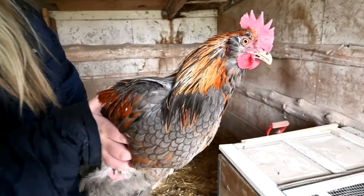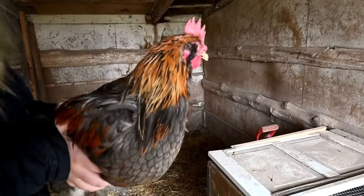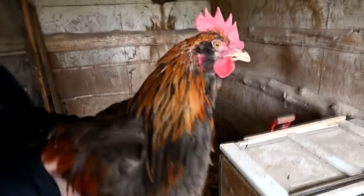One of the guys that we sold roosters to came out all ready to capture some roosters, and I just walked over to them — they stood still, I scooped down and picked them up and they were just calm in my arms. The guy was shocked: 'Wow, are they tame?' This is the second rooster that we decided to keep. I feel like he's gonna be trouble, but he is super gorgeous — he's got so much orange on him, it's not even red.